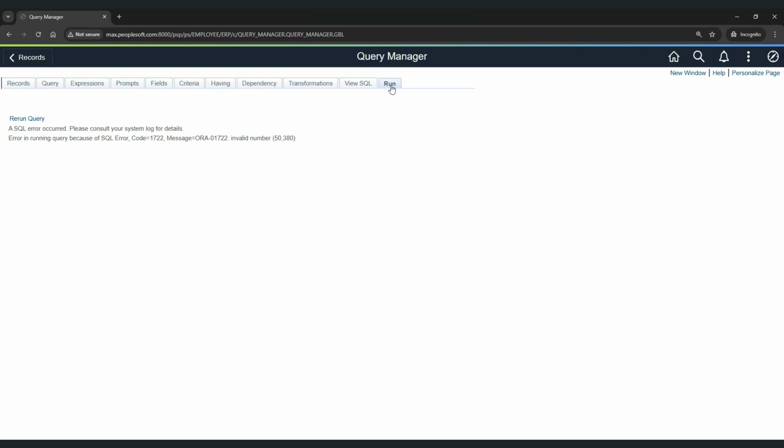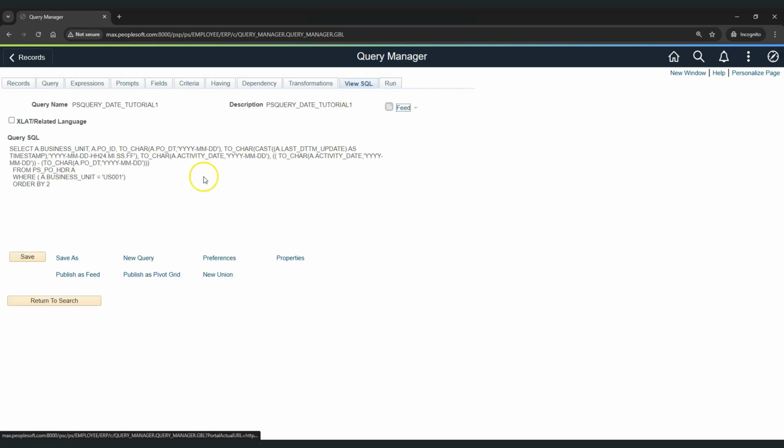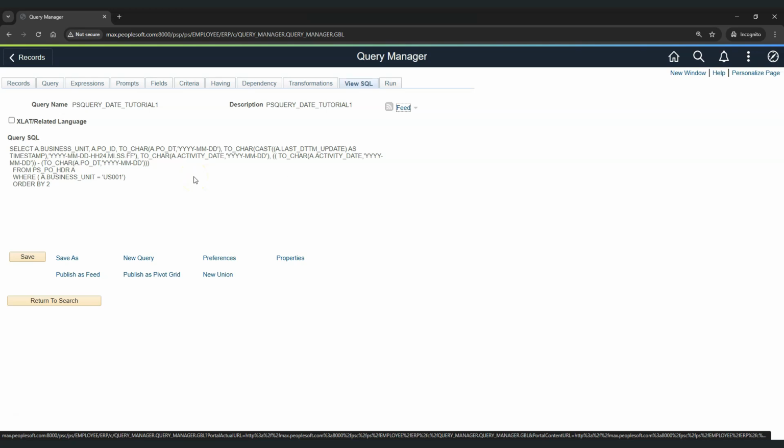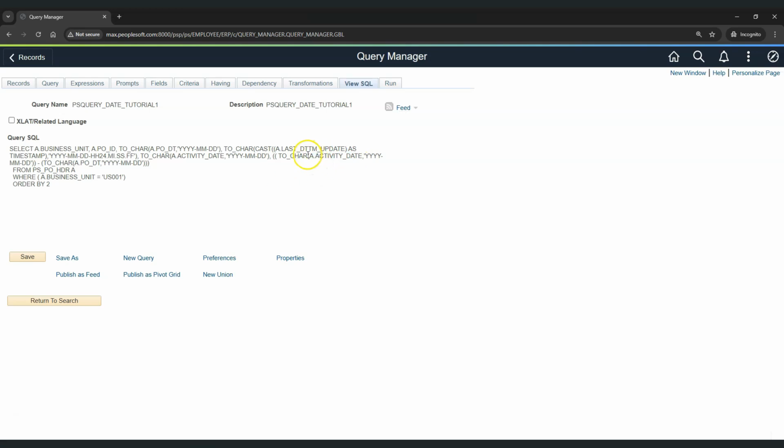So now it did not work as expected. We have received some error. So let's try to understand this. If we click on View SQL, we can see what exactly is happening. PSQuery by default converts your date fields into a character field. So we used the PO date and activity date, right?